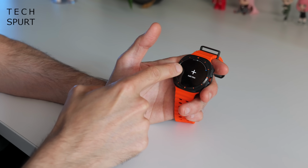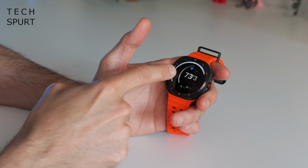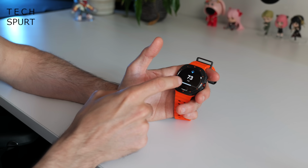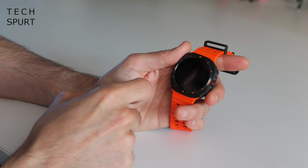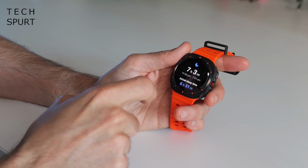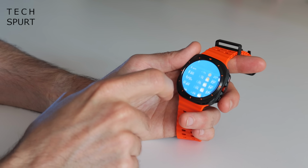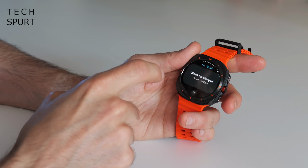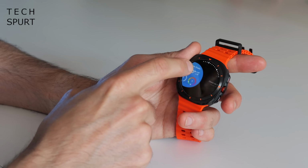Now, the brains of the operation here is Samsung's Exynos W1000, Sammy's first 3-nanometer watch processor, which is apparently up to 3 times faster than the previous generation. And everything runs pretty smoothly on the Watch Ultra almost all of the time. Occasionally, it'll have a wee moment when you're swiping the rim to quickly skip through the various widgets. You'll see the odd little stumble here and there. It's not completely smooth, but generally all good.